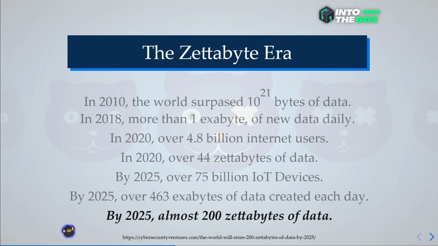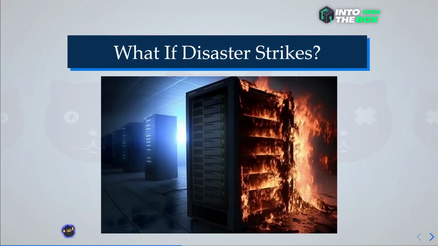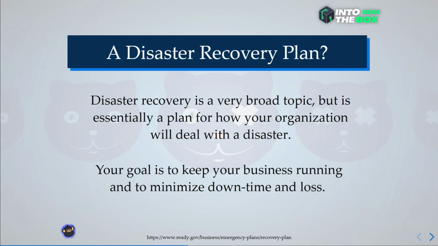Now, humans have proven time and again that we really like our data, and we don't want to lose any of it, of course, which is why we bother with all these backups. But bad stuff can happen at any time, and that data can disappear. We want to be prepared for it. That's where a disaster recovery plan comes in. A disaster recovery plan is a formalized plan for how your organization will deal with a major disaster. We build these plans before the disaster happens so that when it does, we can spring into action instead of fumbling around trying to figure out where to even start.